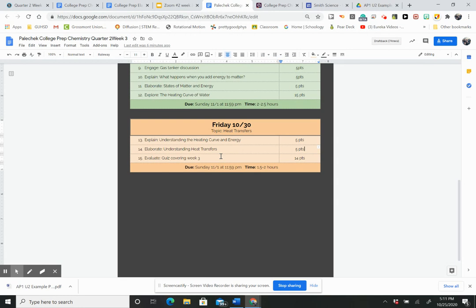And then you're going to do some more practice problems through CK-12 and some labeling. The very last thing that you're going to do for the week is a quiz through an external program, so make sure that you click on that link and complete that quiz. You have 2 attempts at those quizzes, so make sure that you take advantage of that. If you get a low score, retake the quiz so that you can get a better score.